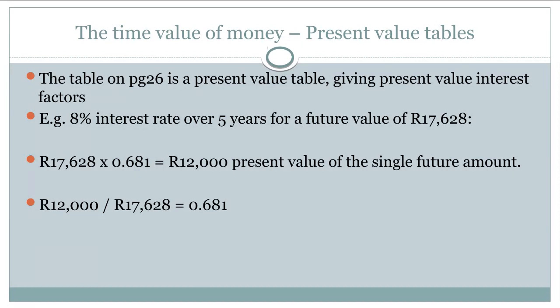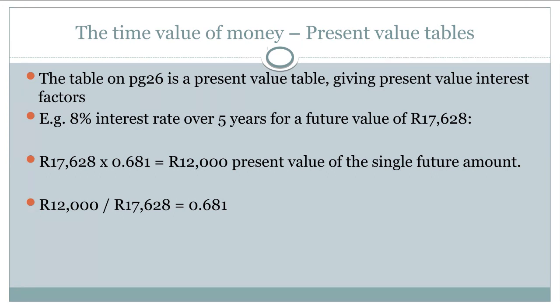So now I want to know what the present value of a future value is. Same thing, 8% over 5 years. But now what I know is that the future value is 17,628. So that's either an amount that I know I've got a goal to save up, 17,628 over 5 years, or someone has told me that if I make an investment with them now, I'll have 17,628 in the future. If you must save up for 5 years and you'll get an interest rate of 8%, I want to know how much must I deposit today at a rate of 8% over 5 years in order to end up with 17,628 in the future.